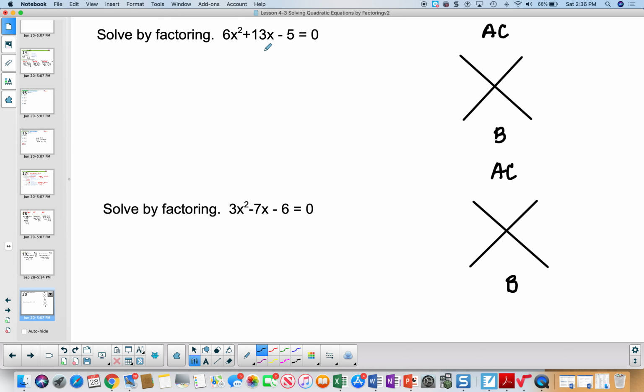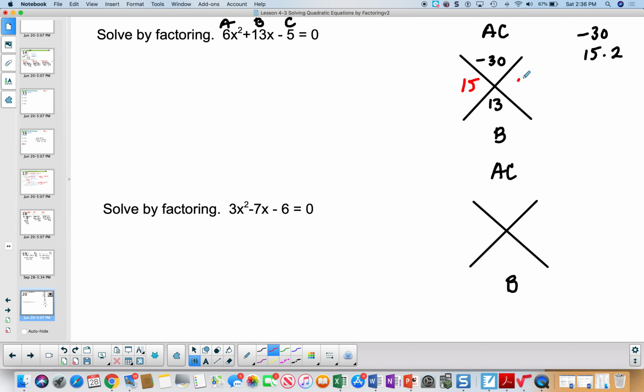Okay, let's talk a little bit more in depth. Suppose you have a number in front of the x. The factoring is a little harder. Some of you can do trial and error, but here the AC method really works well. This is the A term, this is the C term, and this is the B term. If you multiply A and C, that makes -30. So I'll put -30, and you put the B term underneath, which is the 13. You're looking for two numbers that multiply to -30 but add up to 13. I think two good numbers are 15 and 2.